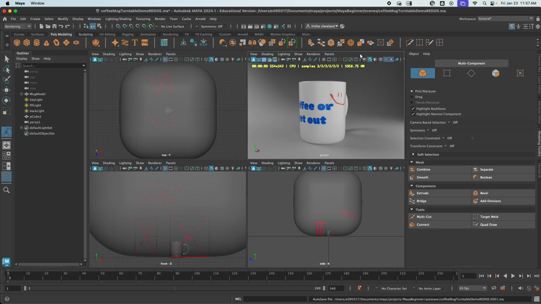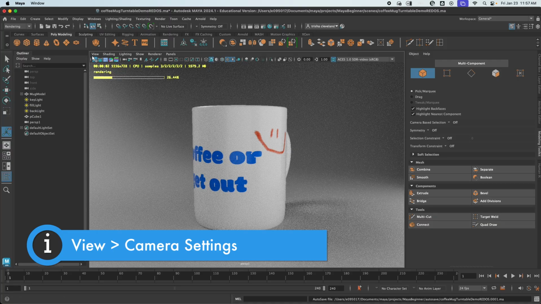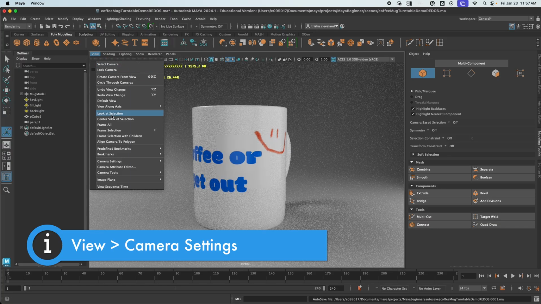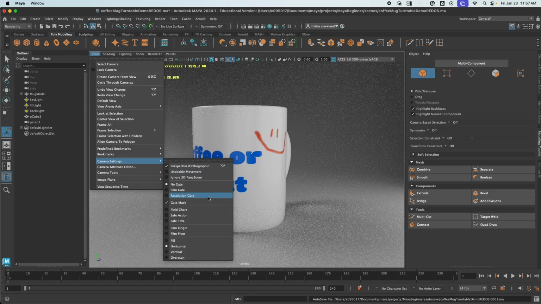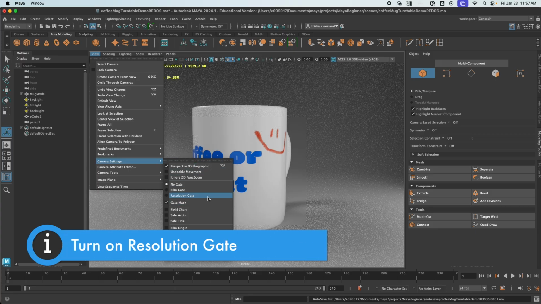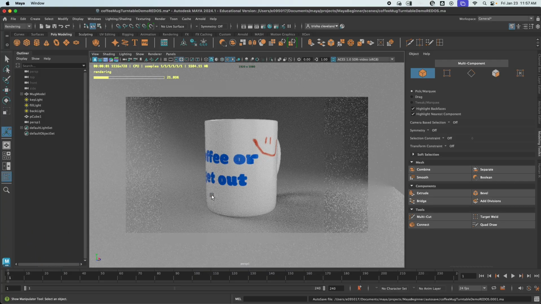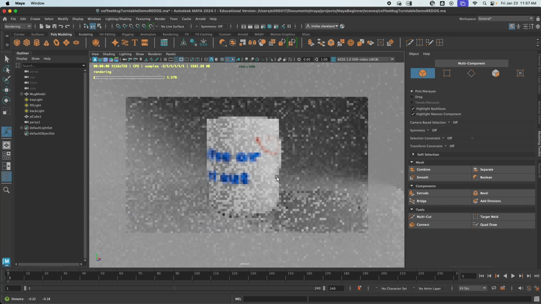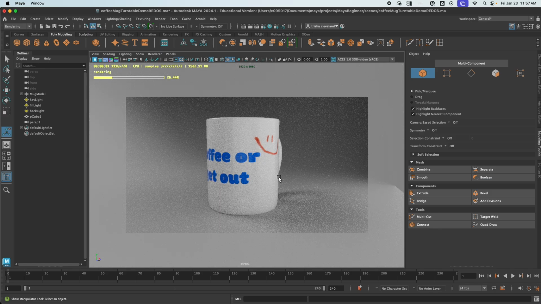So I'm going to go into my viewport and go to view. We're going to go to camera settings. We're going to turn on what's called resolution gate. So this pretty much shows me exactly what's going to render. All right, so now I have a frame around my image that shows me where that's going to be. So try to put your mug somewhere nice. Or not your mug, your item, your thing. Because this is an example, you're going to be using your models. And just put it kind of somewhere in the center. If we do the turntable and it kind of looks weird, you may want to redo it. But for right now, this is going to work.